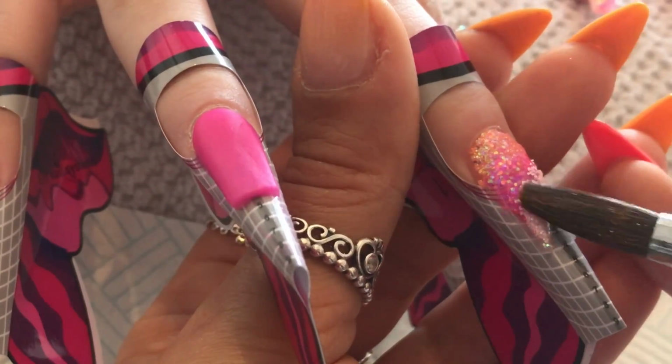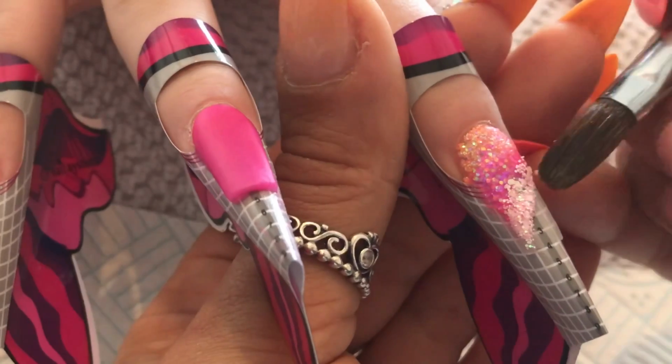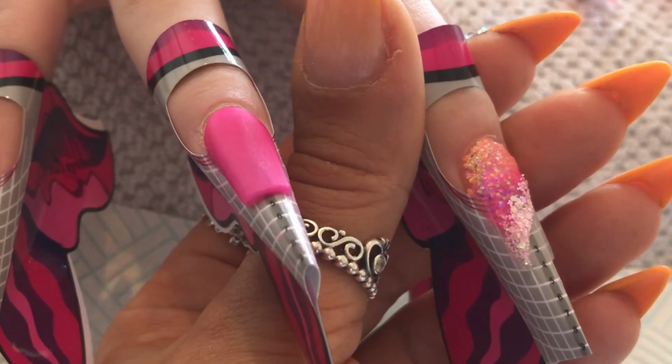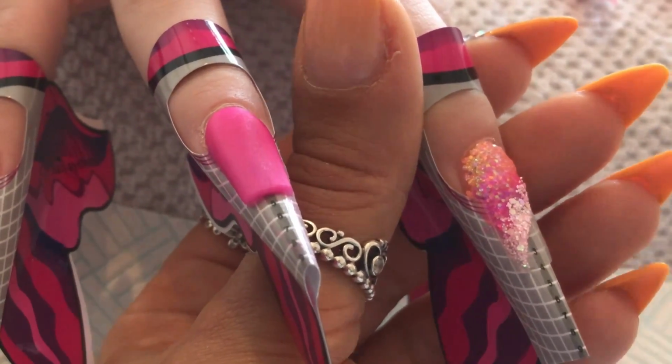And then over that, I'm going to pick up a couple of shards, not many. I'm not completely covering the nail in shards, but I'm just going to go between the joins and just dab a few in there just for a little bit of extra something. And then I'll come back and cap this nail.